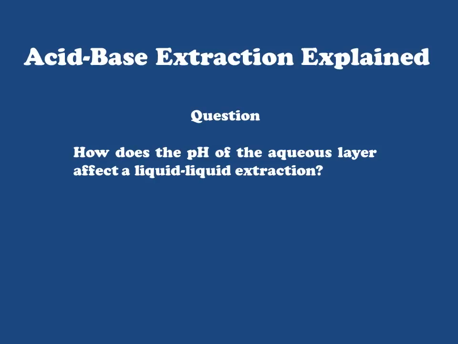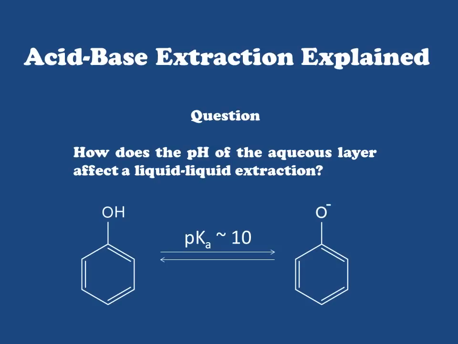In order to do this, we're going to use a compound with which we're all probably familiar by now, and that is phenol. We know that phenol is not like your typical aliphatic alcohol because it's aromatic. Phenol can be deprotonated much more easily. The pKa of this compound is about 10, making it a very weak organic acid but an organic acid nonetheless.